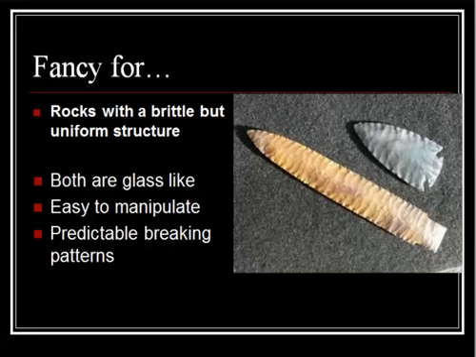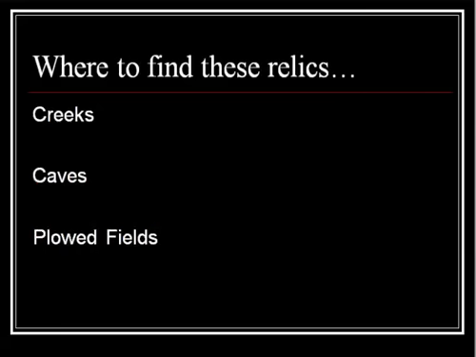Understanding both the history of arrowheads and what these relics are made of, I feel confident that I can now delve into the topic of where one can find these artifacts. There are 3 places that are easy to find arrowheads, and these places are creeks, caves, and plowed fields. According to arrowheadology.com, the use of maps such as Google Maps or topographical maps are both good ways to scout out waterways or places of cultivation to begin a hunt. Caves are often found along waterways. Also, you can use overhangs, which are similar to caves.